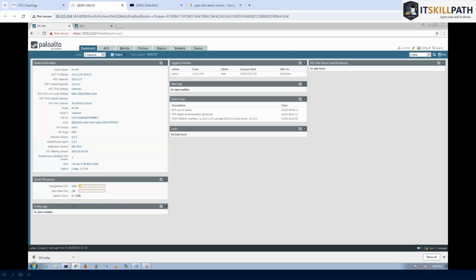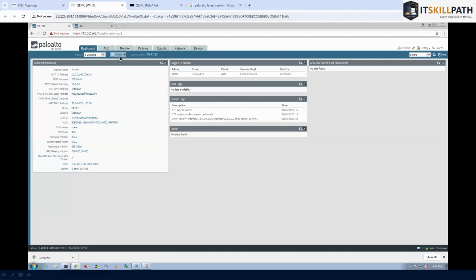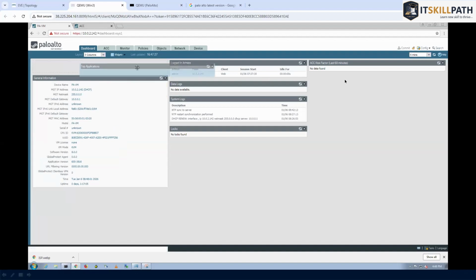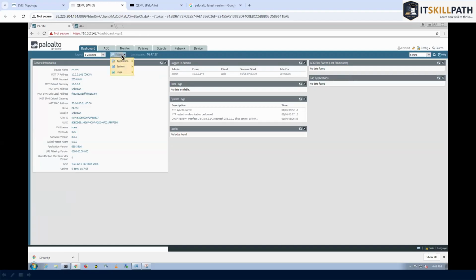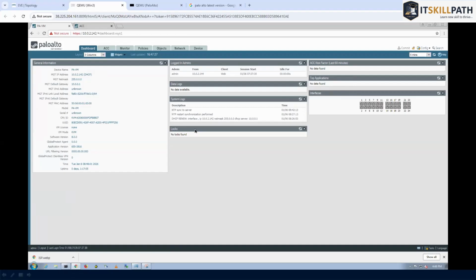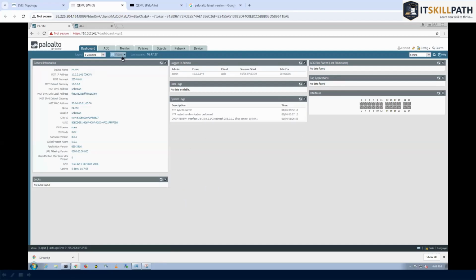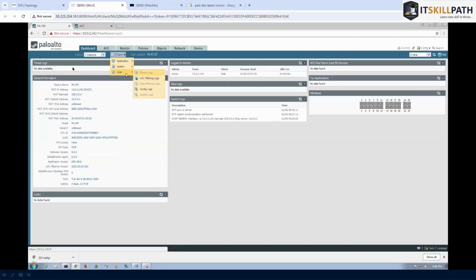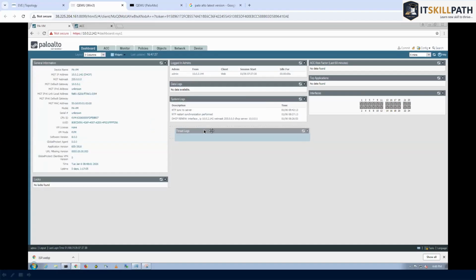So as per our convenience, let's suppose I don't want the config log on the dashboard, we can remove it. I don't want to see the system resources, CPU and all, we can remove that as per convenience. If I want to add something, let's suppose the top applications, we can add that. Like widgets we select in our mobile, here also we can do that as per our requirement. I want to see the general information, some logs, the threat related log, I can select here. Okay, that is true.